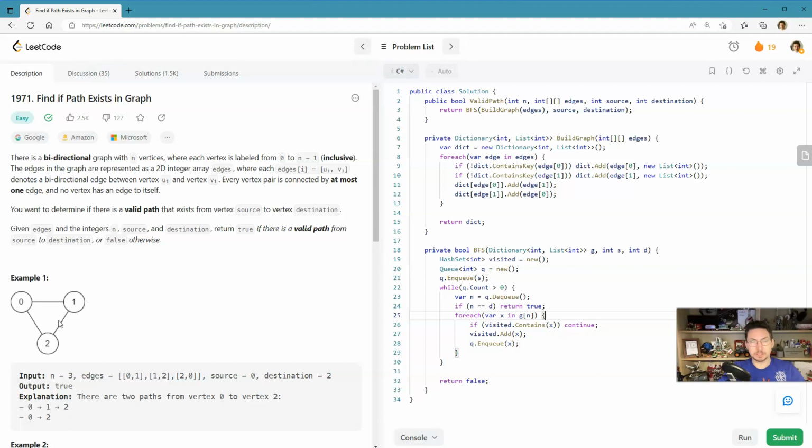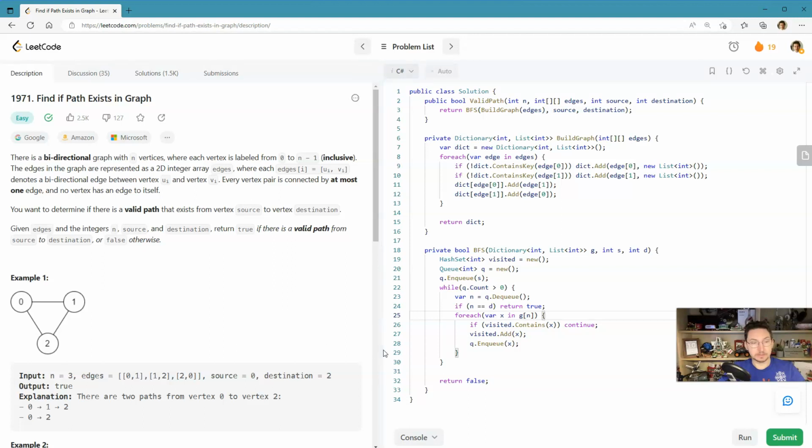Because in the worst case scenario, every single vertex is connected to every other vertex. So it is big O of nm, where n is the number of vertices, m is the number of connections.